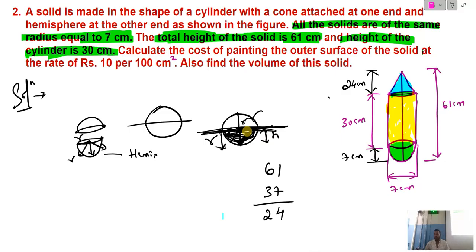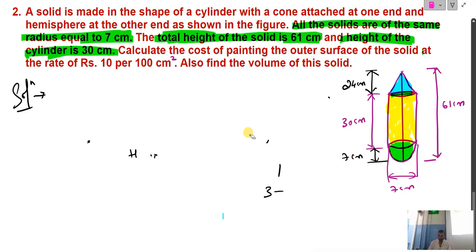Now we have better clarity about all the heights of the given solid. They have just given us the height of the cylinder. They didn't give us the height of the cone or the height of the hemisphere. That we have to calculate from our end. This is how you need to calculate. I hope the concept is clear for you all. Good. Now, we got all the heights.